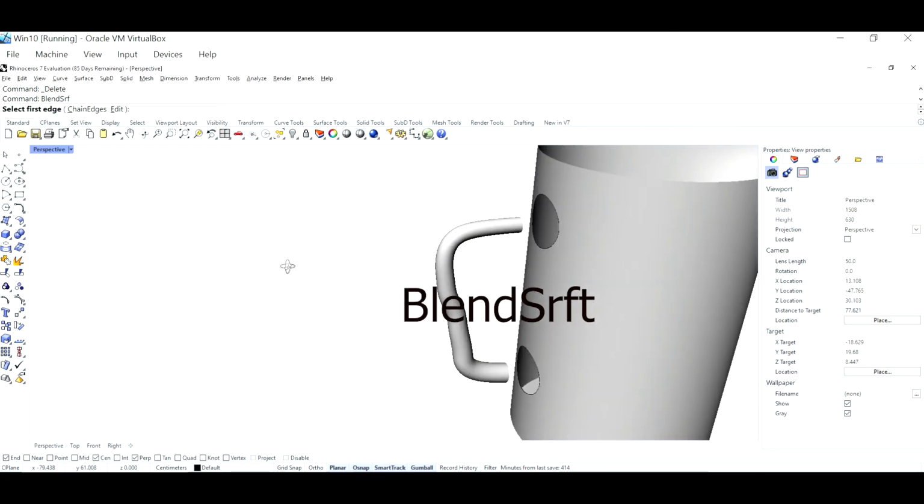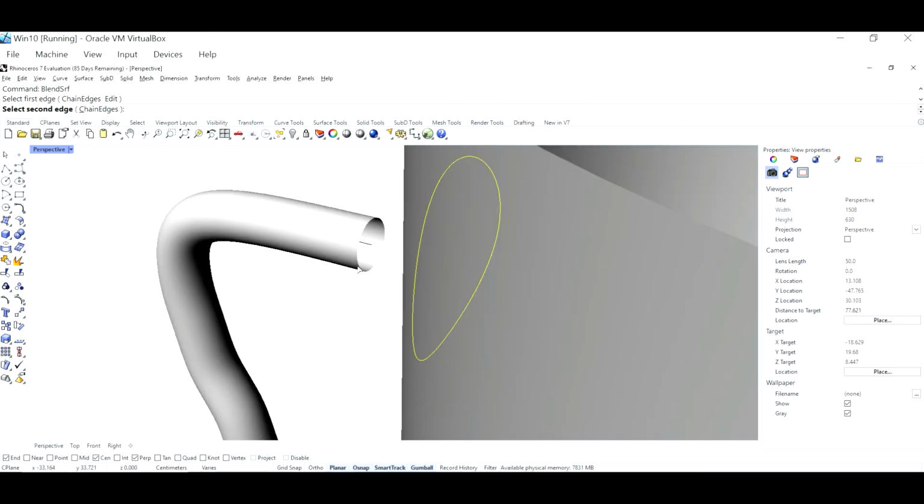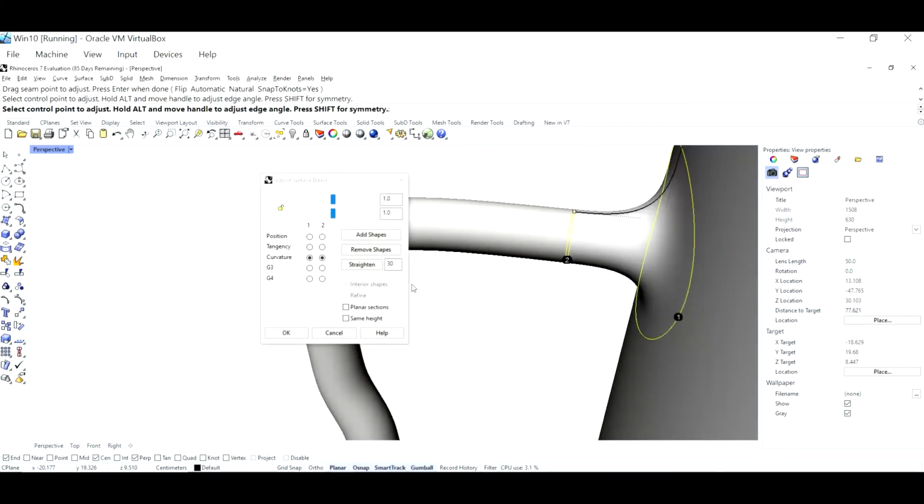For that, we will choose this curve and we'll choose this curve. Okay, it will do it, but then we'll have to fix it from here. Maybe like that. And wider. Yes, I think that will do just fine. And a G4 here and here. And let's keep it tangent. Okay.